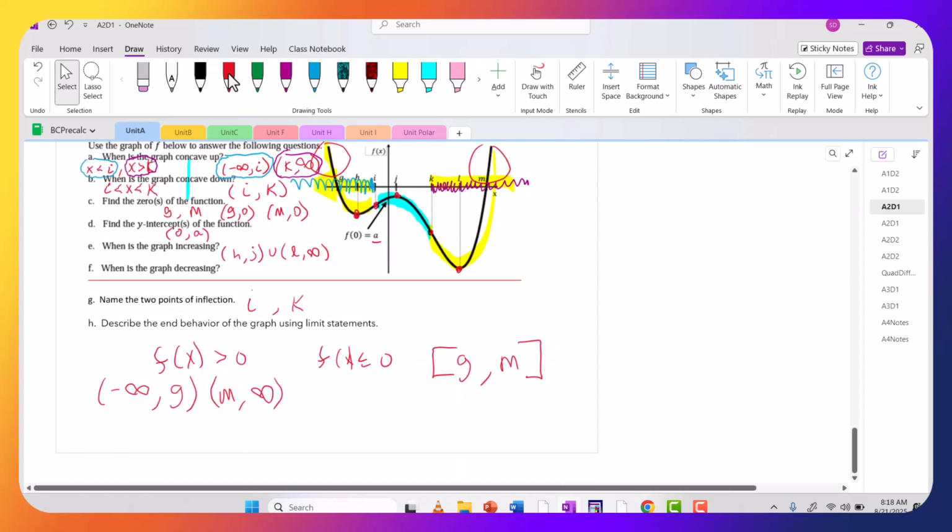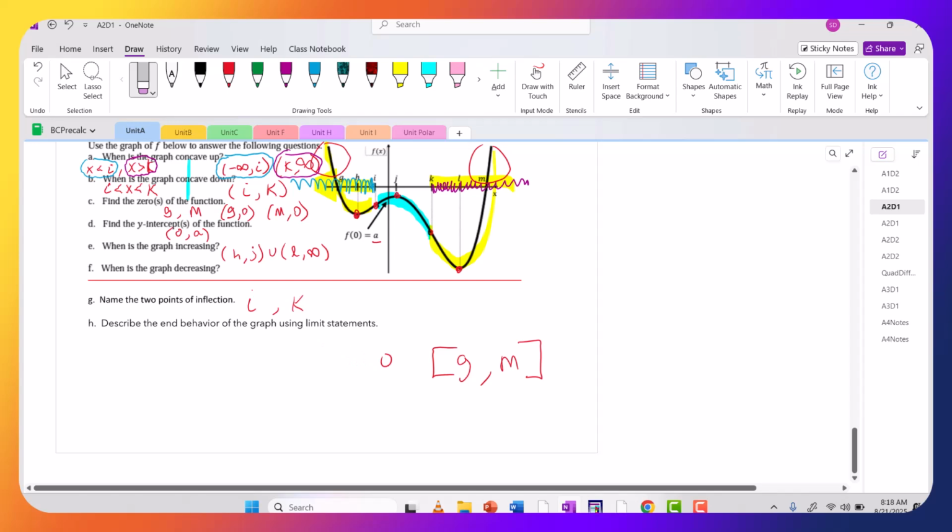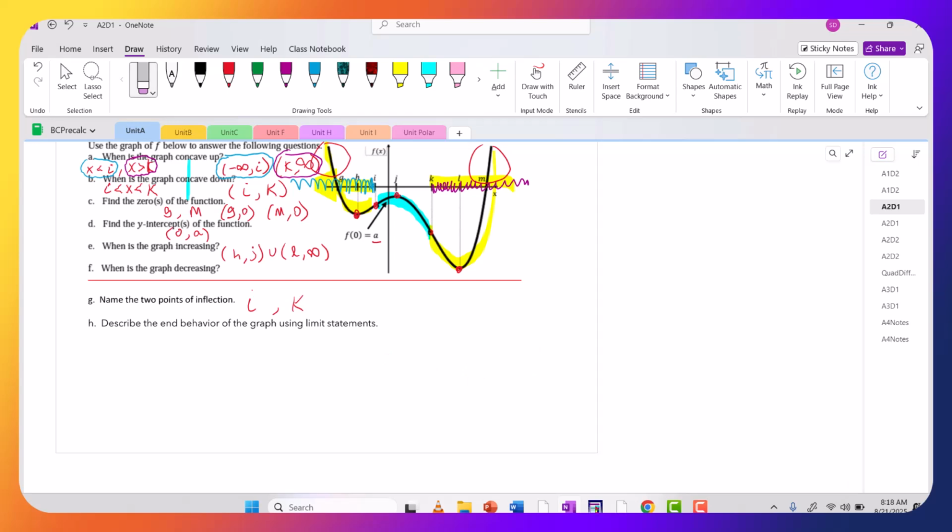Then let's talk about the end behavior of this graph. Let me erase this and then do the limit statement. And then we'll end it. So get your Chromebook out as you're getting this last set of notes in. But as x goes to negative infinity, what's the answer, guys? 3, 2, 1, go. Is it positive or negative infinity? Positive. And then what is it for the next one? Positive. It's positive, positive. Okay, so not a bad start.